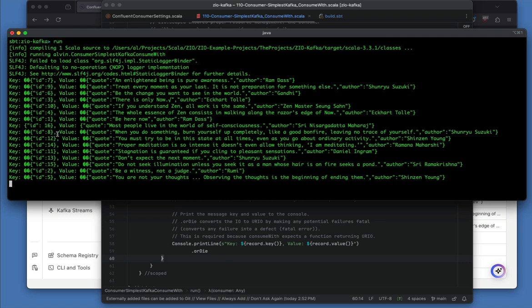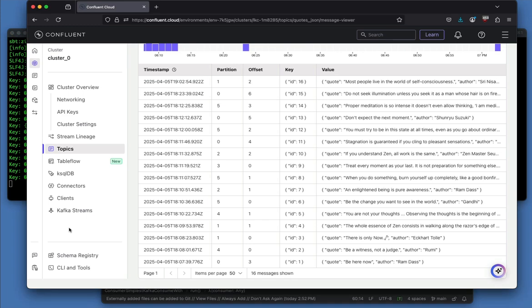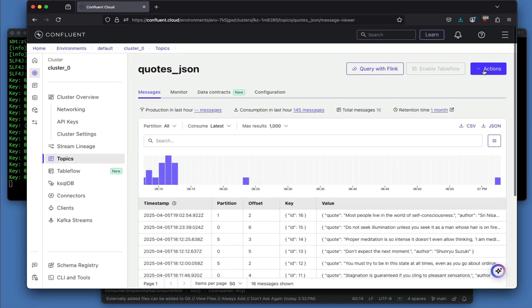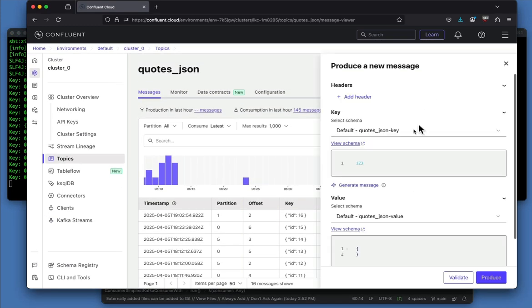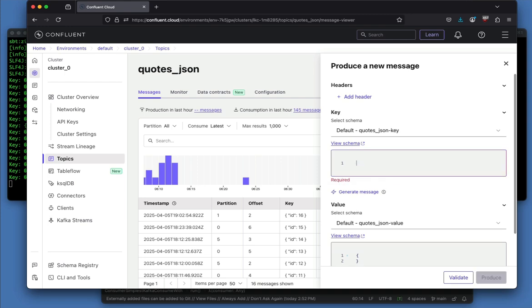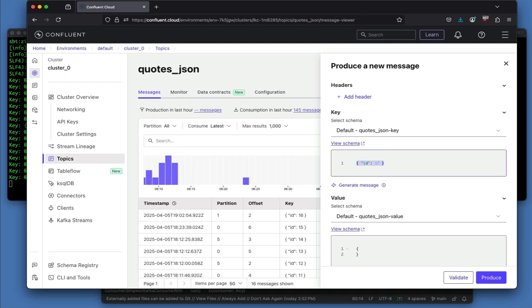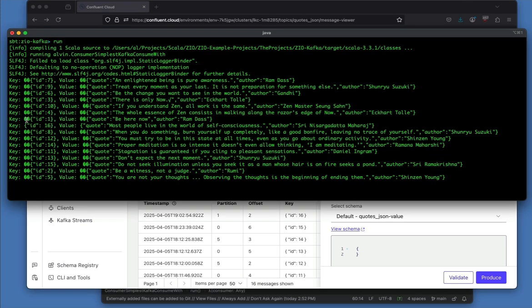Okay, so all those IDs are different. The other thing I want to note here is that there are some crazy looking characters here and here for the first 15 lines. You'll see those everywhere except for number 16 right here. What happened is the first 15 I keyed in manually. I came over here and used their user interface and said produce a new message. Then I started typing, ID, and how about number 17 like that? Some part of typing these in manually is creating these bad characters right here.